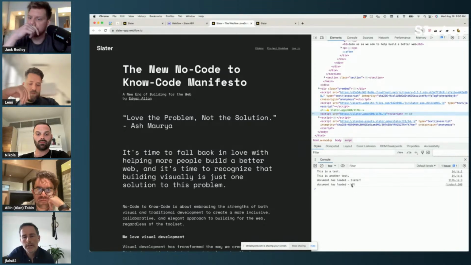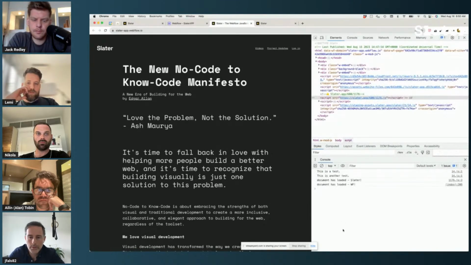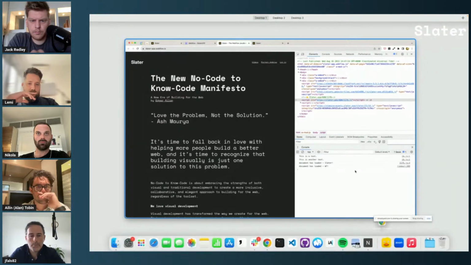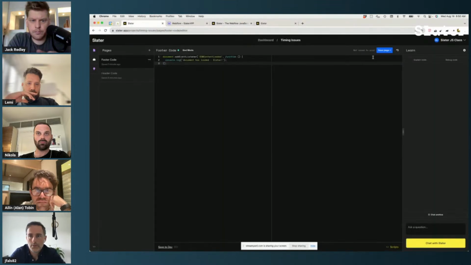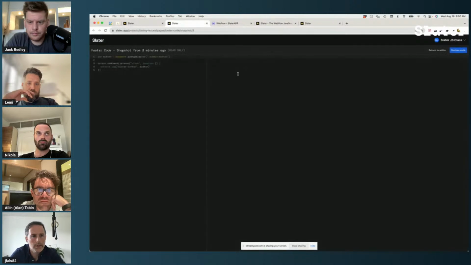But what the users were experiencing was this was actually breaking. So it's not breaking now, and this is one of the problems with timing issues, they're not consistent, because it does rely on how quickly the connection is working. So I can break it using a little bit of code that I wrote. Let's hop in here.